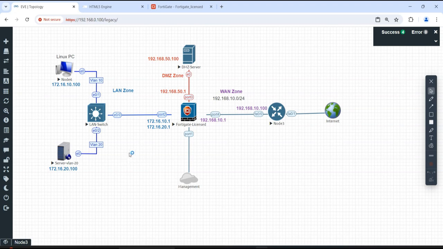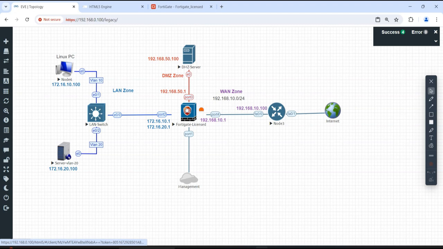Step 3 is about the routing, based on your security policies. If it's a directly connected network, as in the previous video, when we wrote a security policy to access from LAN to DMZ, we didn't have any routing, because both are directly connected to the firewall.